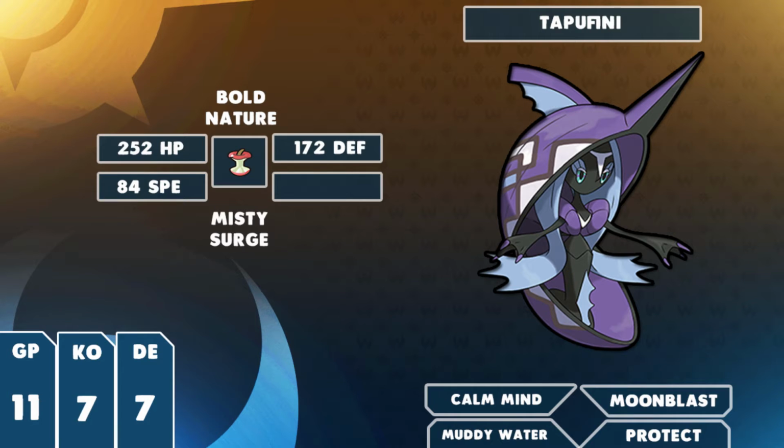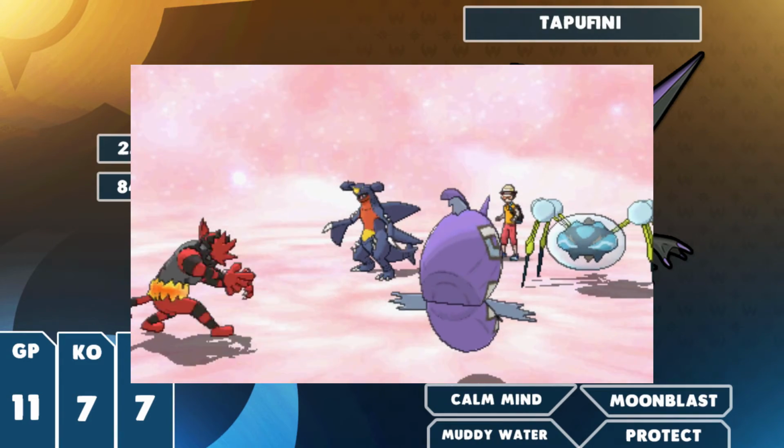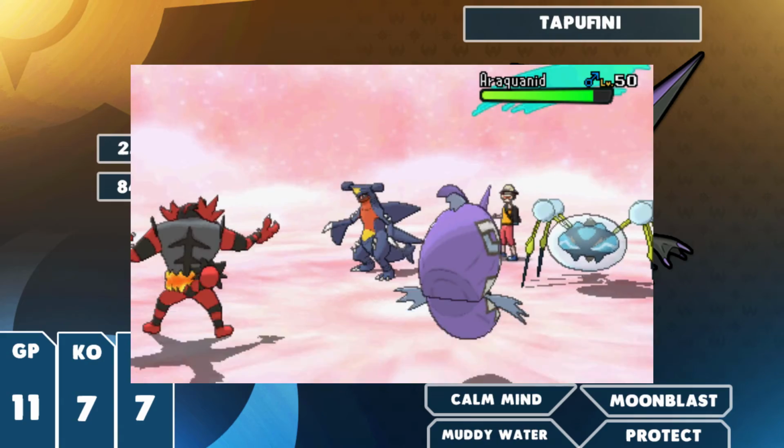So Tapu Fini, as I mentioned in the previous VGC team breakdown, if you haven't seen it, I recommend it. Tapu Fini was one of the most slept on Tapus in the beginning, and I'm the hipster, I used this Pokemon before it was cool. Now it seems everybody and their mama be using it, for good reason. It is so bulky on both the physical and the special side, and if you get some Calm Minds off, nothing is taking you down and you're going to be able to get a lot of damage off.